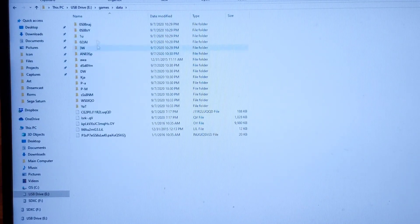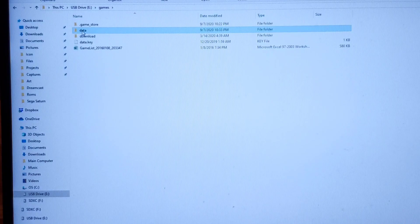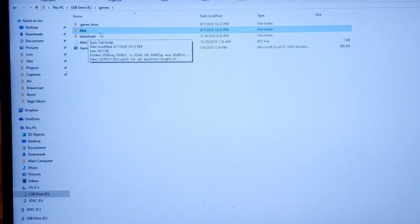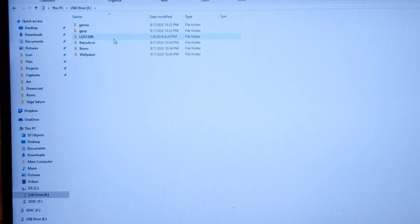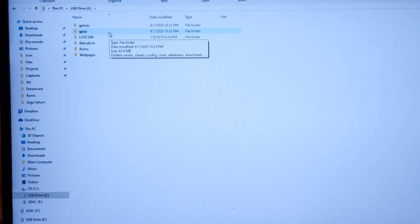If you go to the data folder, these may look gibberish to you — these are encrypted ROM files. You need to have these in order to play the pre-installed ROMs. That's why we need to copy all this content and move it over to the new SD card, so you can still access these pre-installed ROMs. Without these, you're not going to be able to access the Retroid Pocket app nor any of the pre-installed ROMs.